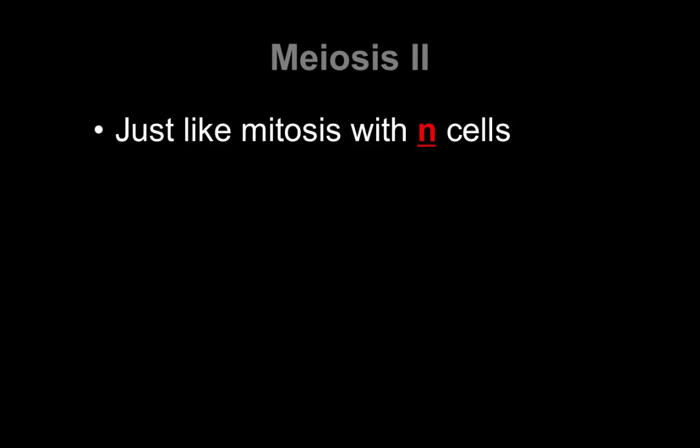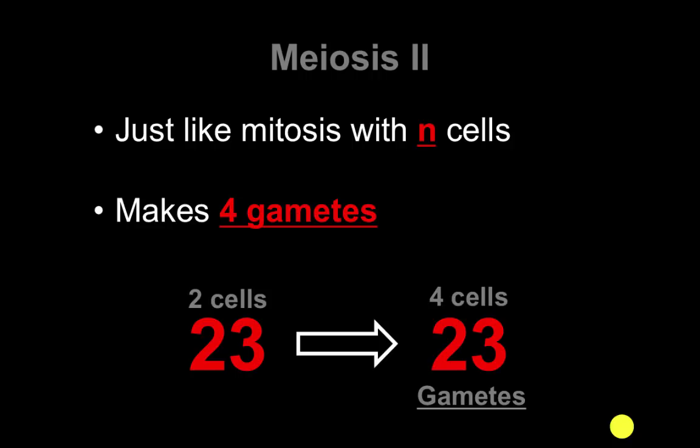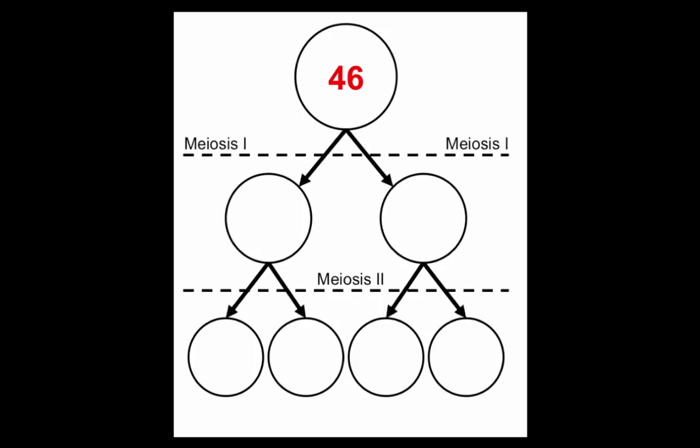In meiosis II, we're basically going to do the exact same thing as mitosis, just with haploid cells. And we're going to end up then making 4 gametes. So the end of meiosis has 4 cells, which are all N cells. So in other words, we go from 23 to 23, and we'll see exactly why that works here in a minute. So again, looking at this again, 46 to start. After meiosis I, cuts it in half to 23. Meiosis II simply splits those two and creates 4 haploid gametes.